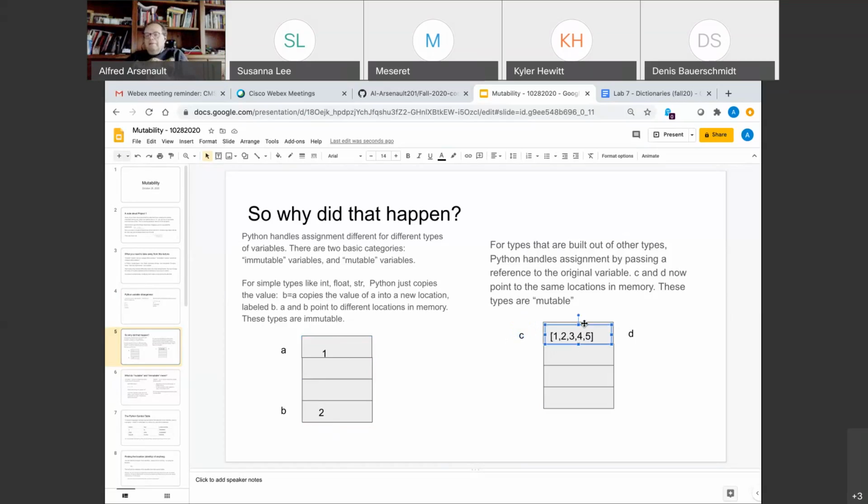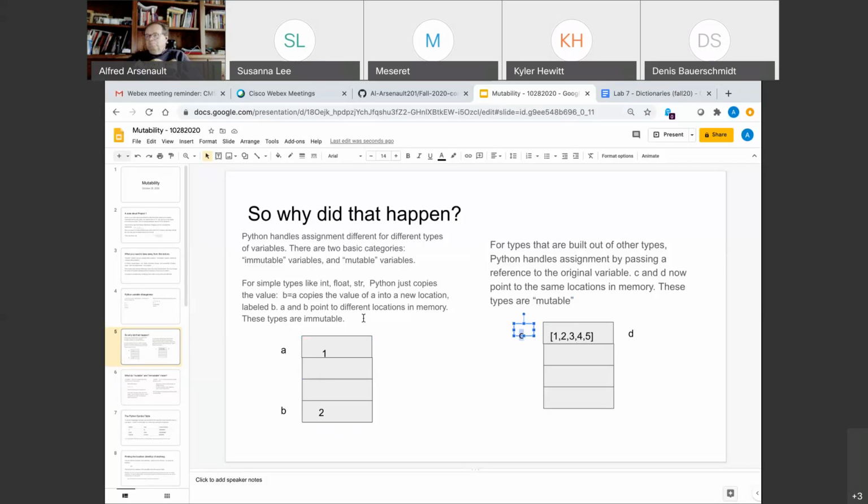This is why when I then printed out C, C has 5 in it. C has 5 in it because it was the same location in memory. And when I appended it to D, I appended it to C. So, mutable means it can be changed. And in fact, the value of C was changed by adding 5 to it, by appending 5 to the list. Even though I did it through D, this can be changed.